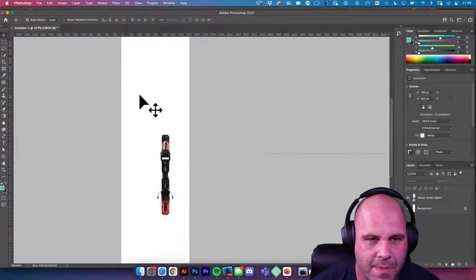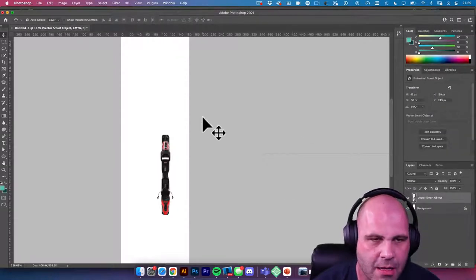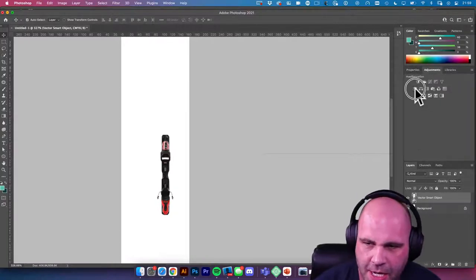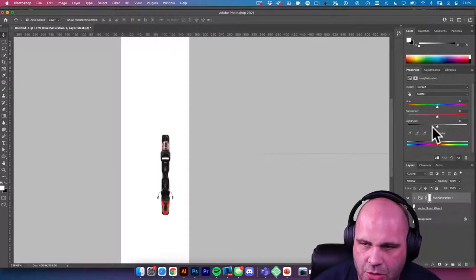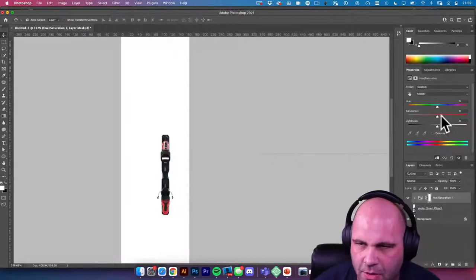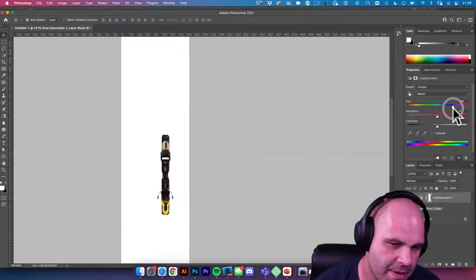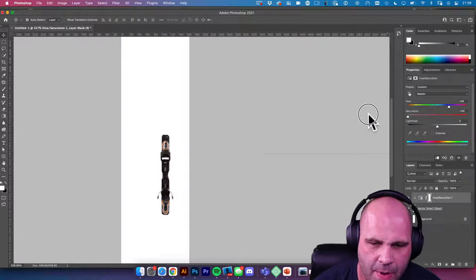Yeah, so I'm in Photoshop now. There's a lot of ways to do it now. There's a ton of ways. Quick and easy is probably to do an adjustment layer and come down here to hue and saturation. And then you could colorize it or just change the hue and see how the colors change. Okay, it's one way to do it. That might be the best way to do it, honestly. Or I could just take the saturation all the way out. Adjust the lightness.